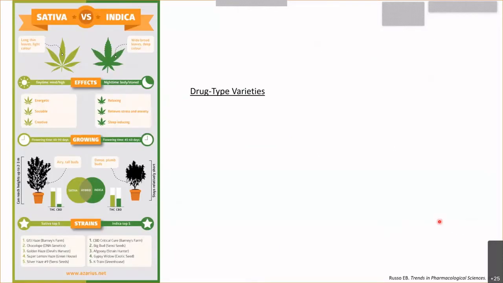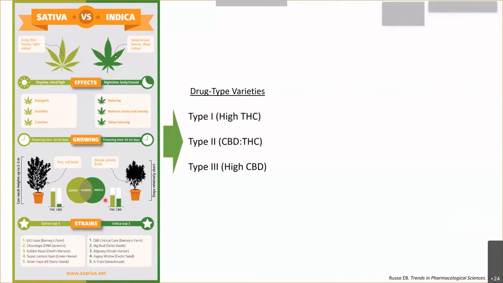And so one early idea with this was these two strains generally referred to as sativa and indica. Of course, it's way more complicated than that, but the basic idea at the time is that you have these two different strains. They have different levels of THC versus CBD, and that led to some different strains with different blends of THC versus CBD. And the thought was that this would give you a different sort of outcome, right?